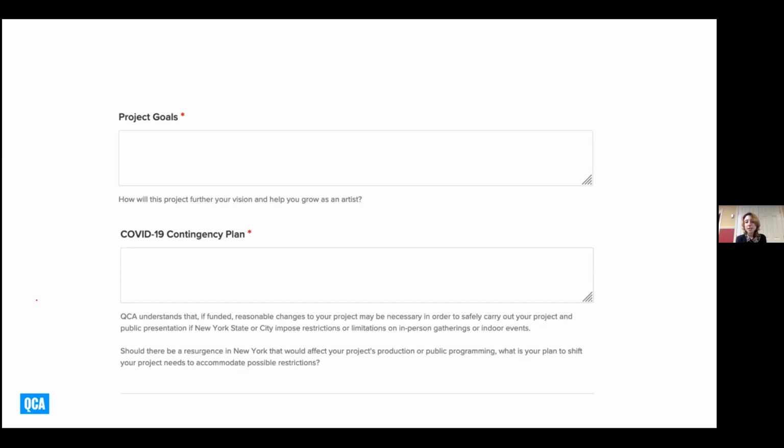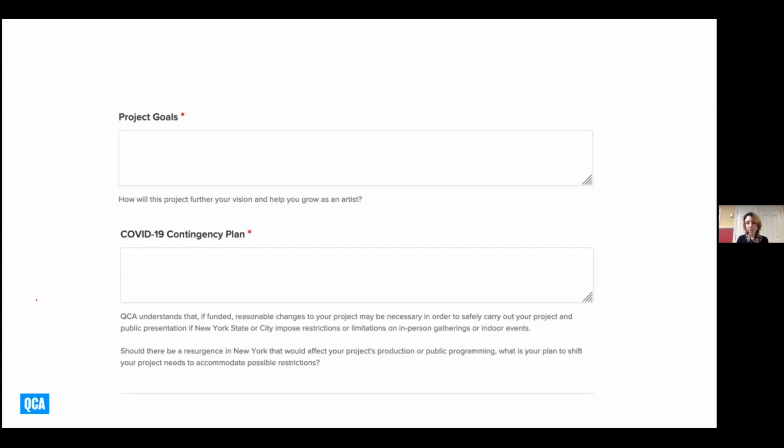And I recommend, after writing your project goals, you can write this first and work backwards, but make sure you look at your project description and your artist statement. These three sections should connect: the project goals, project description, and artist statement.